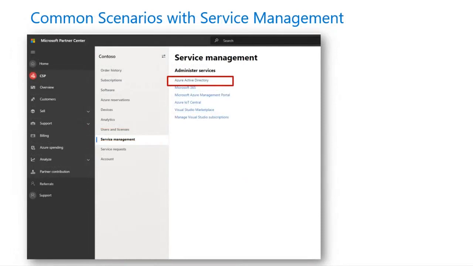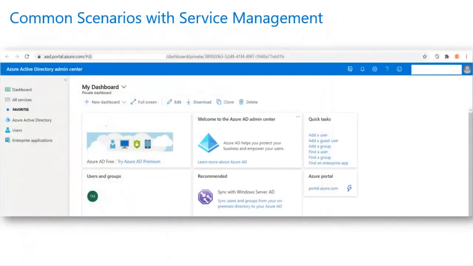Let's try to access the customer's Azure Active Directory Admin Center. Once you click this option, you will be redirected to a new tab. Since our test partner tenant has DAP on the customer's tenant, we were able to land on their AAD Admin Center. One thing we would like to bring to your attention is that sometimes you might face challenges while trying to access one of these admin centers for a customer's account.